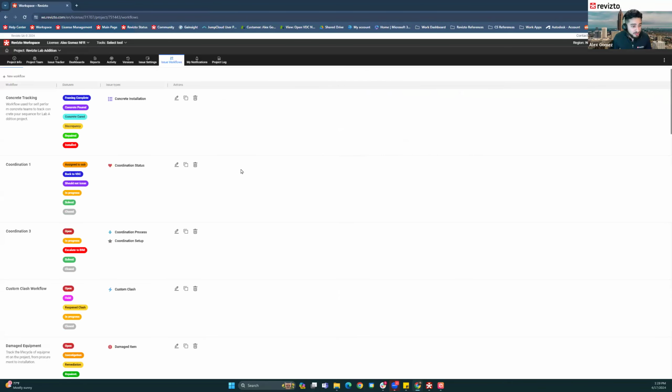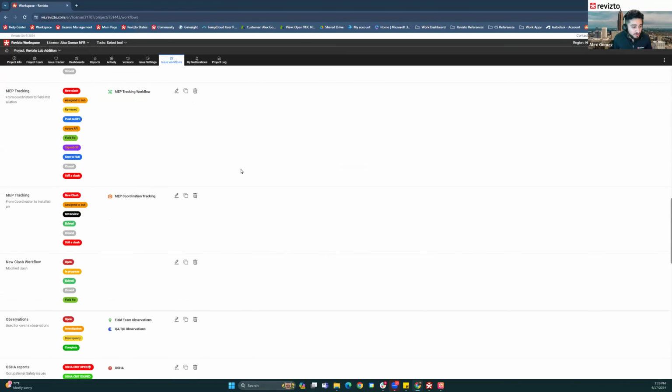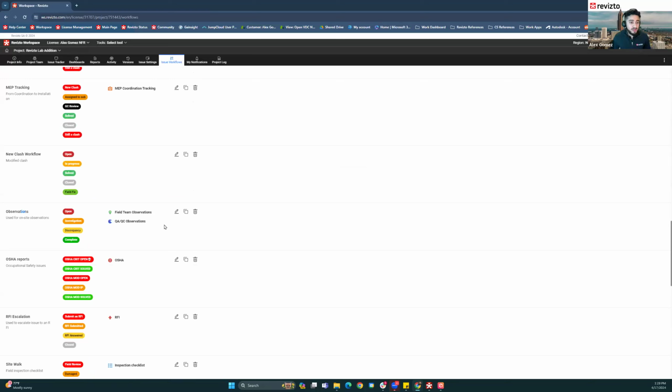I also want to come back here and look at another example I've created, this observation category. We can associate more than one issue type to a workflow. So we want to think about how to make sure I don't create too many one-off custom workflows in one project. It can start cluttering things up.